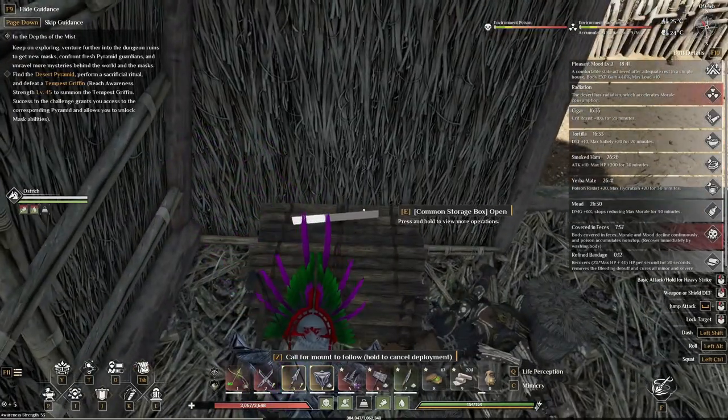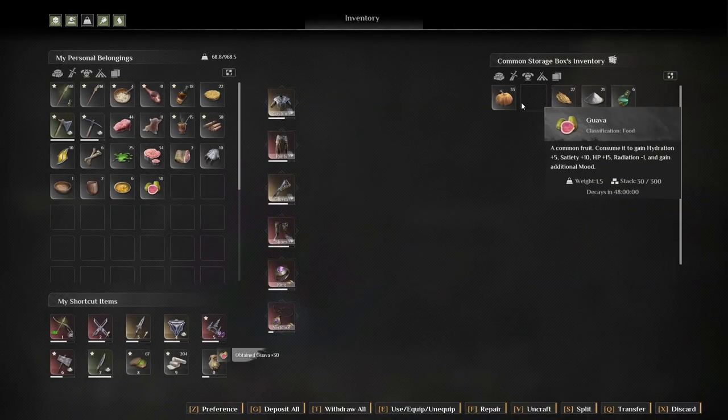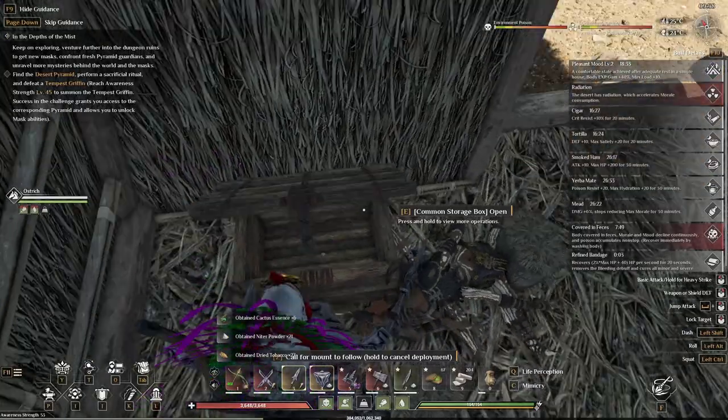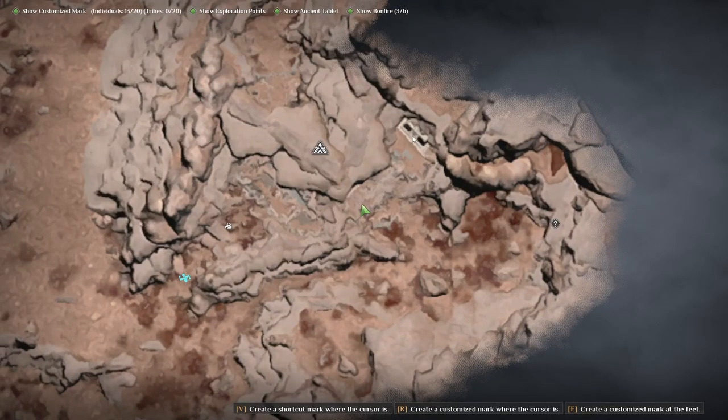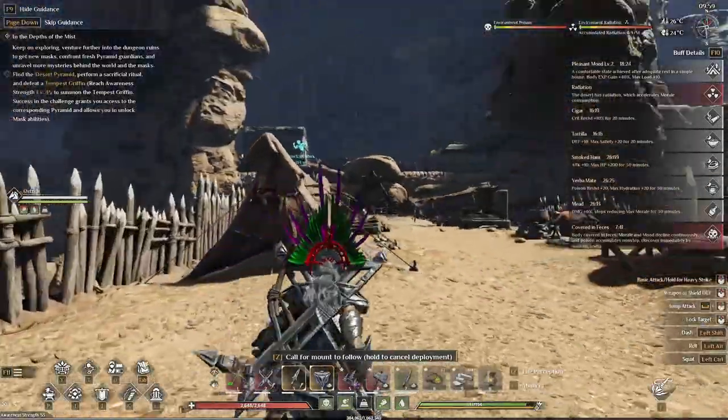What do you guys have in here? Guava, pumpkin, red pecan, nitre powder, that's good. And cactus essence, amazing. So my goal is to get in here. So in there, okay.